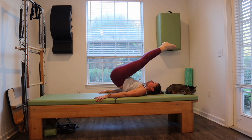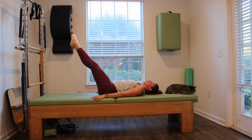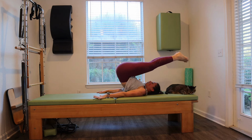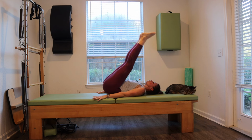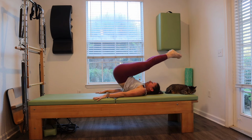And now roll down your right side. Roll down, roll down. Legs swoop to the right, over to the left, and up the left side. Legs find center. Legs over to the left. And then roll down, roll down. They swoop over to the right, up the right side, find center. 2 more.